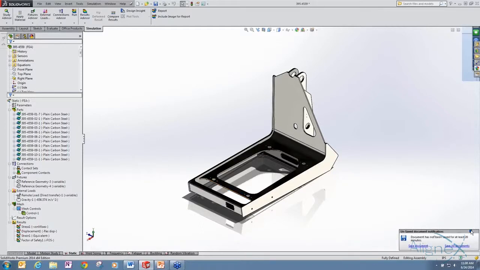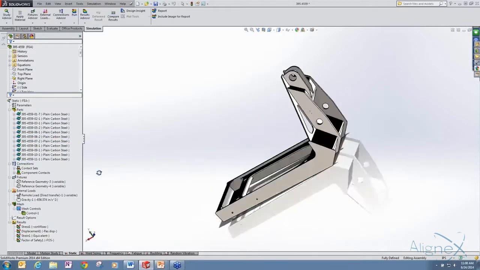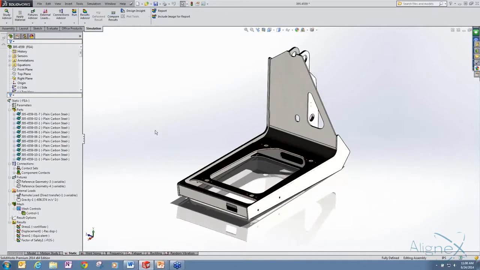one of the main things we always try to do in simulation is to reduce our assemblies down and make those as simple as possible, but not too simple where we're not getting accurate results. So the first thing with any setup of static analysis, of course, is to create our study, and here I've created a static study and set up the different parts that we have in our study. So I have about 10 parts here in this assembly, and you can see it's mainly just this frame structure made of mostly sheet metal parts.